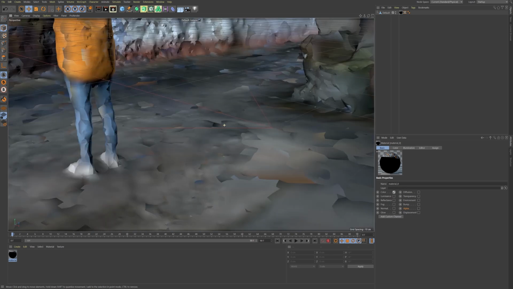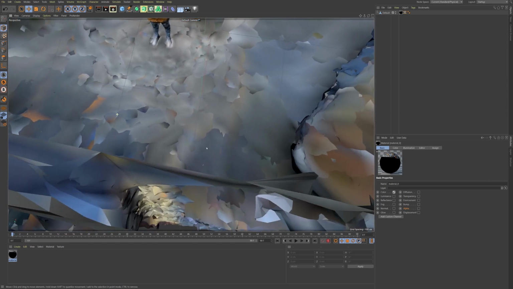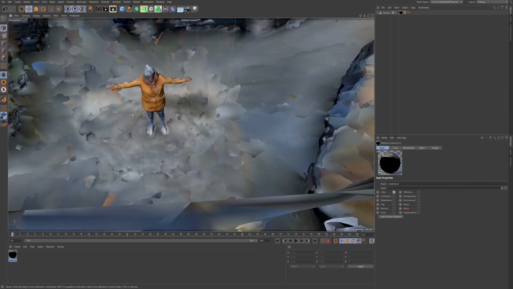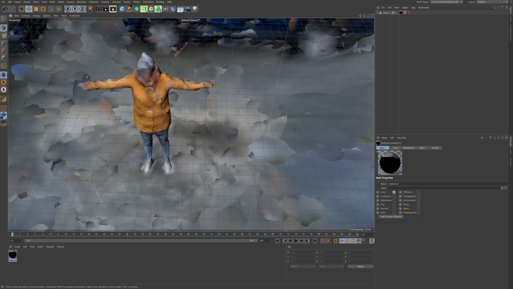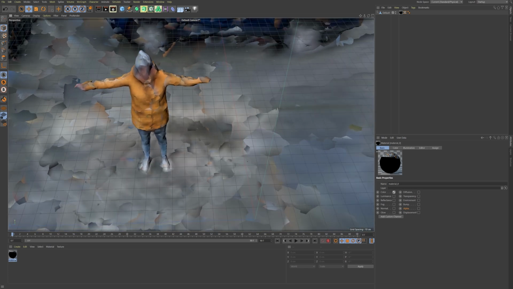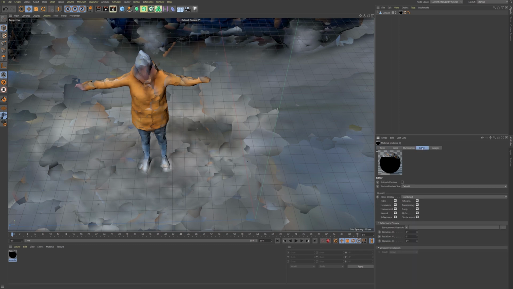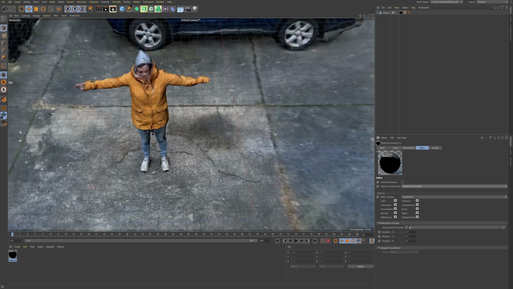When I zoom in, you can see that the look of my material is not nice at all and it looks quite blurry. But this is just a question of representation. Cinema 4D displays the textures in a lower resolution to optimize the performance of your computer. And we can increase the resolution for a better display. If your computer has problems with this, just leave your texture at the default settings.